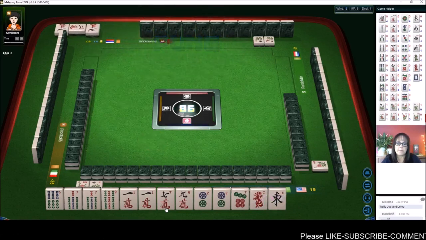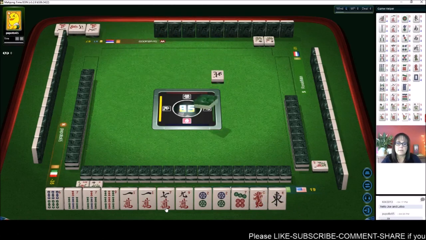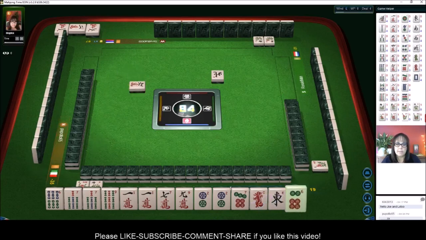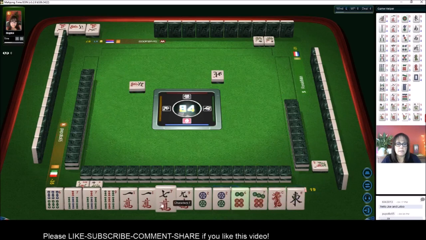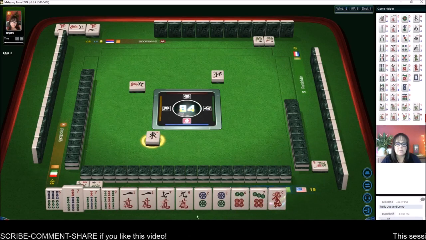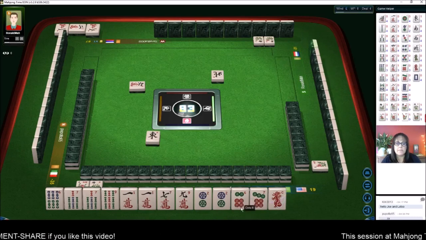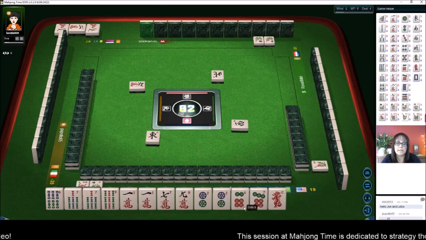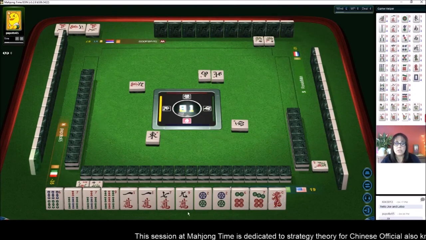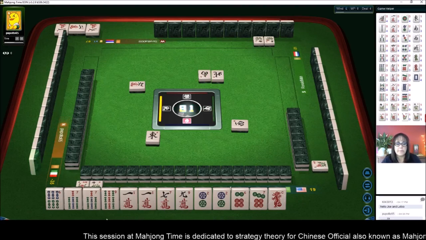Pung. North wind. If we could pair up one of these, we might be able to get some score there. 6 characters. 6 dot. 6, 7. Let's get rid of the east. East wind. Because now we do have some potential for mixed triple chow. West wind. 6, 7, 8. If we can get a 6 crack or an 8 crack, we could maybe do mixed triple chow.